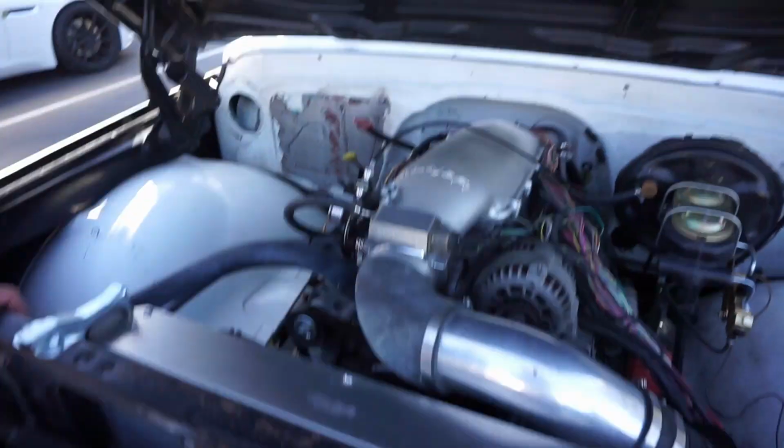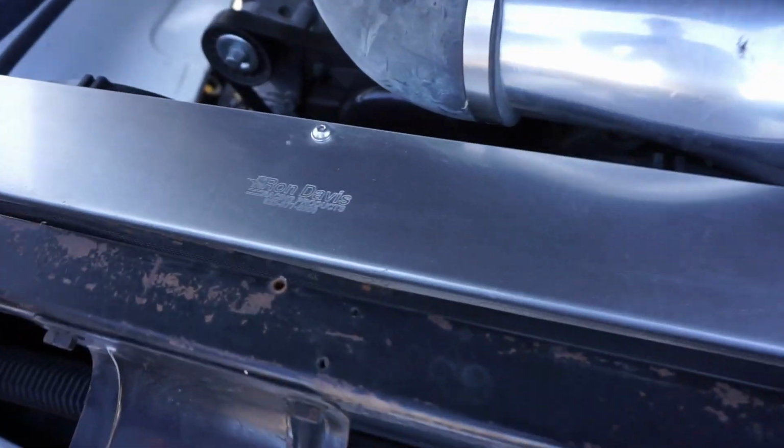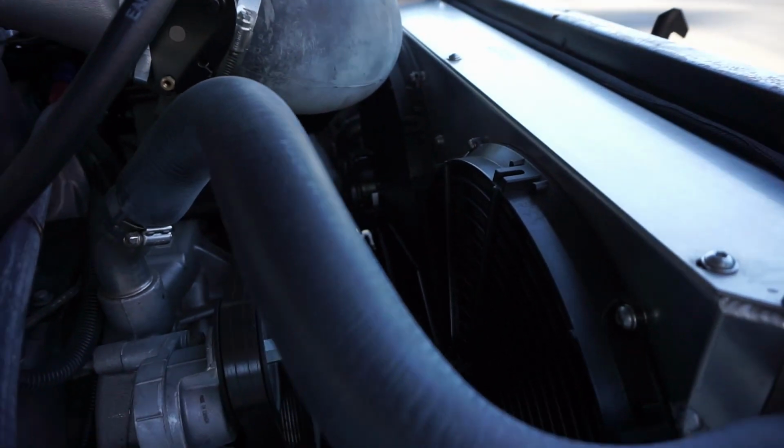Another thing we had a lot of problems with was the radiators. As you can see, we have the Gucci Ron Davis radiator on here. It has the dual fans on the radiator. We have a little echo inside of the engine bay with me talking. We went through how many of the X brand radiators? About 5 of them. Yeah.